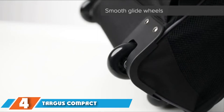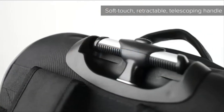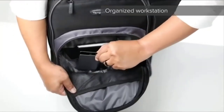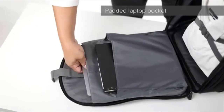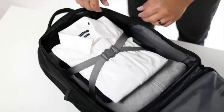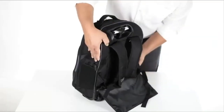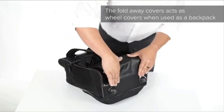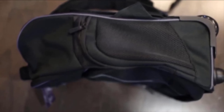Next, at number four, we have the Targus Compact Rolling Backpack. Despite its compact design, this backpack is compatible with laptops up to 16 inches. There is a large compartment for storing books, documents, folders, and more. You can store accessories in a separate section including key fobs, pencils, pens, and more. Two elastic straps on the inside are designed to hold a change of clothes. There are also two side mesh pockets — one for items like water bottles or umbrellas, and another zippered one for secure storage of your phone, wallet, or keys. The two heavy-duty shoulder straps can easily be tucked away when not in use.